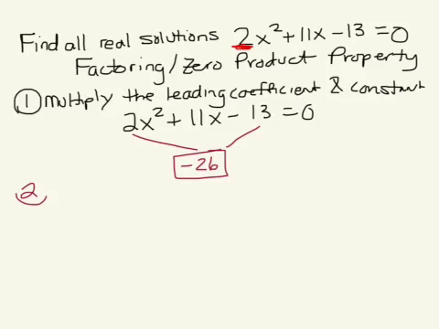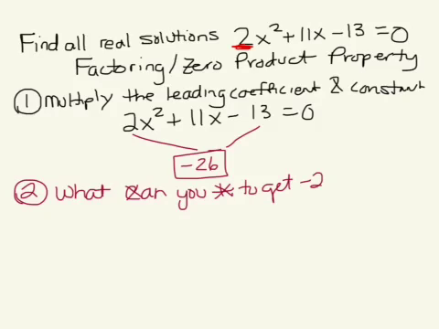Step number two says to ask yourselves what two numbers can you multiply together to get negative 26 and you want to add them together to get 11. 11 is that coefficient of the linear term, that middle one. So you got to multiply the numbers together to get a negative 26 and add them together to get a positive 11. So this is going to be a positive 13 and a negative 2.